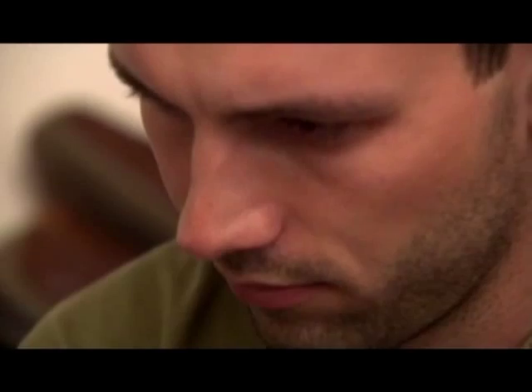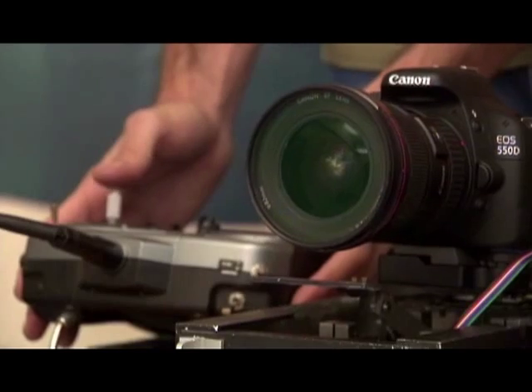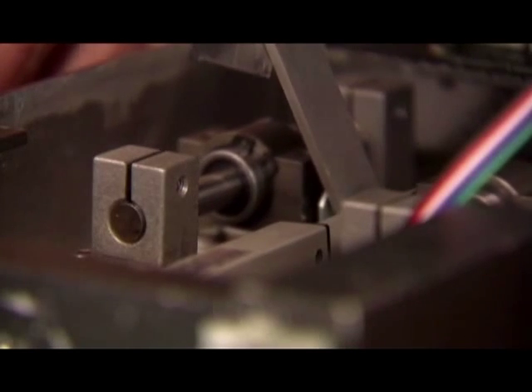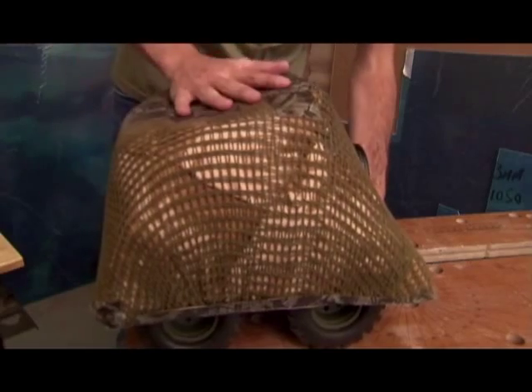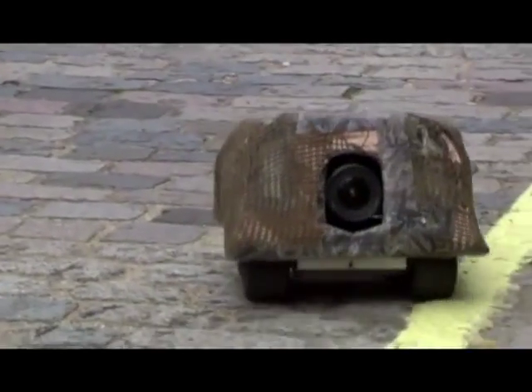Back in London, Will goes to work on a new and improved Beetlecam 2.0. A custom-made mount lets him tilt the camera up and down remotely, and a live video feed shows him what Beetlecam is seeing — allowing him to increase his hit rate and get more usable photos. Now for the crowning jewel: a fiberglass carapace with an aluminium frame which bolts on top to give the camera some protection. New tricks and a thick armoured shell — but is this cute little robot ready to face a lion?